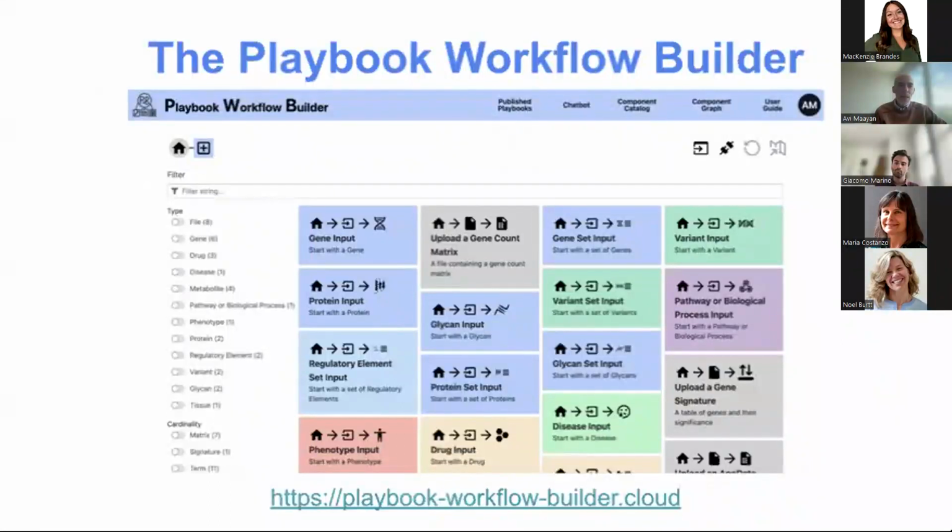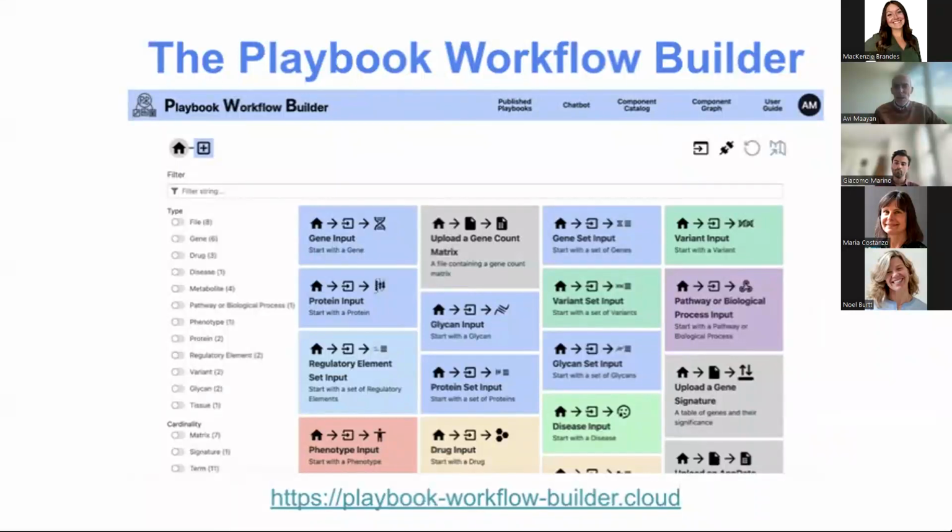But then the next thing that we've done, the next step or the successor of Appyters, was this concept of the Playbook Workflow Builder. This is a CFDE partnership, again led by Daniel's work, on coming up with this idea of taking the APIs from the various Common Fund programs, as well as many other sources and tools, and creating this network of microservices that can be chained to build workflows.